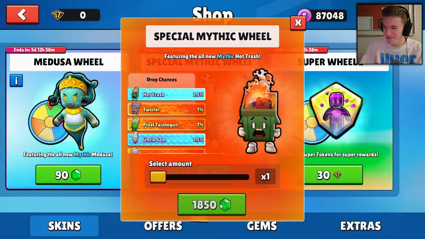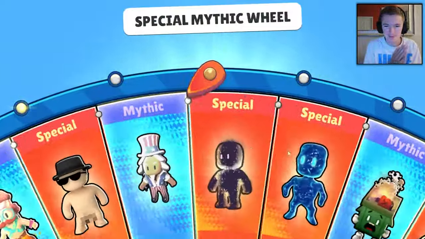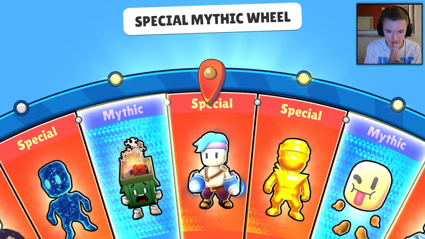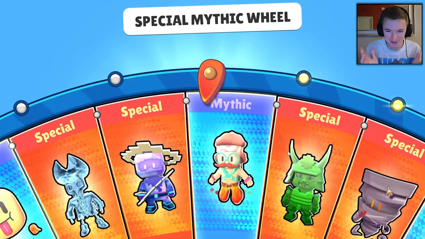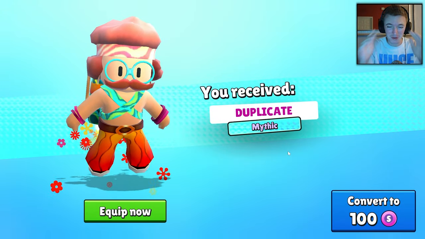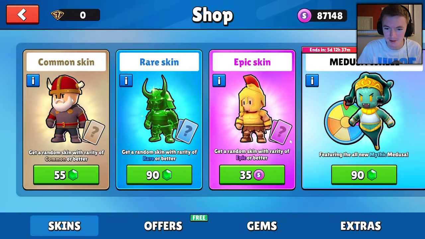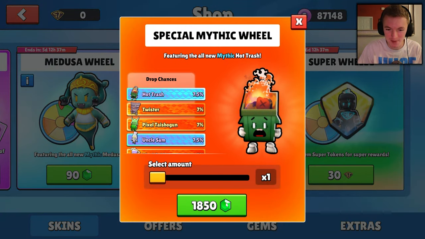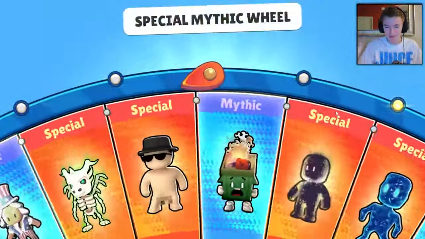All right, here we go. Spin number two. Come on, please. We just want the hot trash. That's all we want. Give me the hot trash. Okay, moon stash. All right, 100 tokens. That's $14 down the drain. It's fine. $7 more. Here we go.